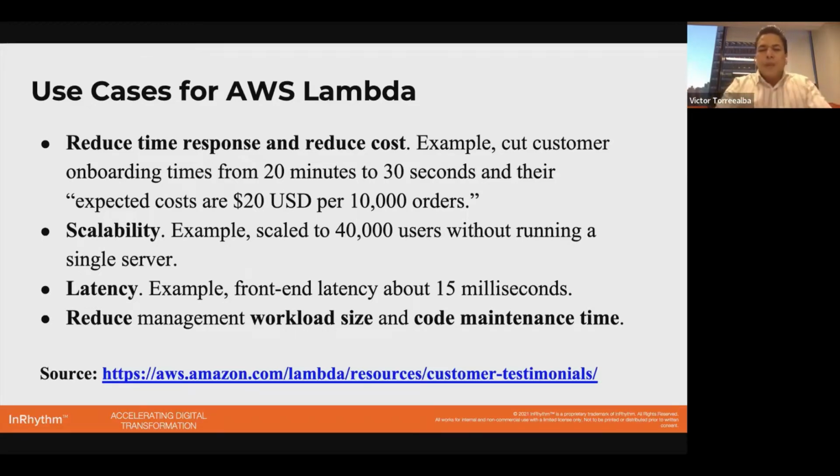You can find very useful, successful cases in this link. I repeat, beyond the technology is the business, okay? The serverless mindset is how to add value to the business.